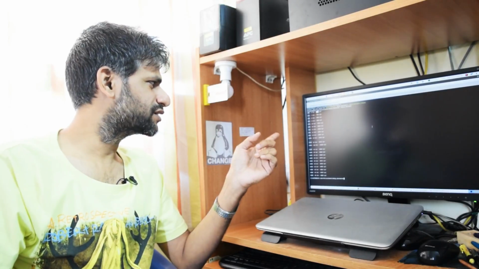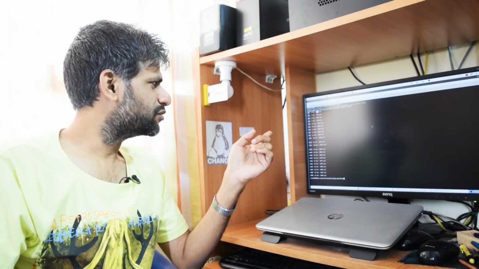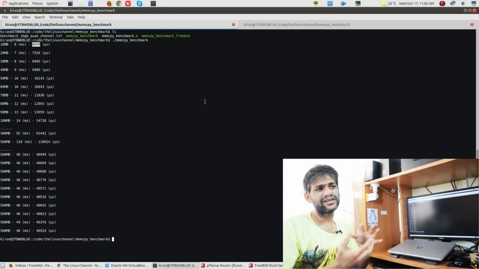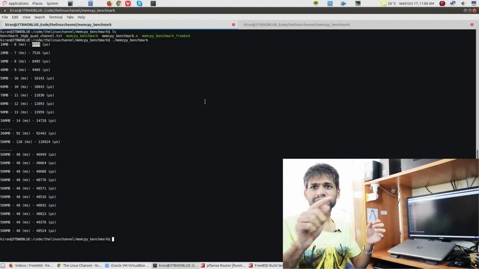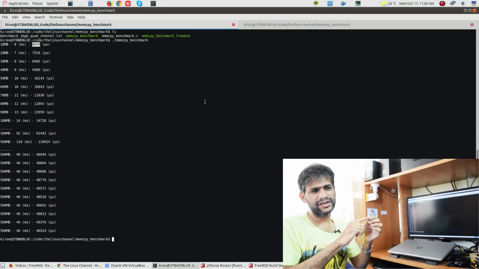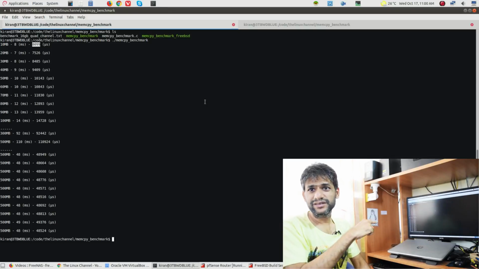I may need to increase it further, maybe not just 500 MB, it may be several GBs I can put, and then I can test. Or else I can start with 1 GB, 2 GB, 3 GB and so on, and then do some tests on the same, and then compare with some other server. So there you get a close to accurate curve, where the curve will look more like a linear curve, unlike a context like this.